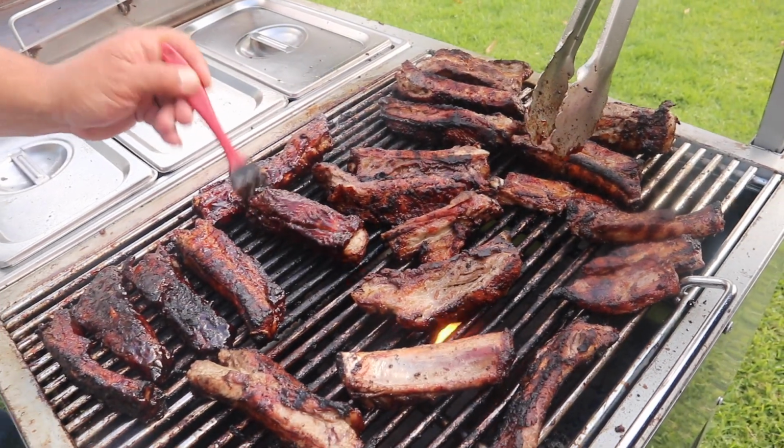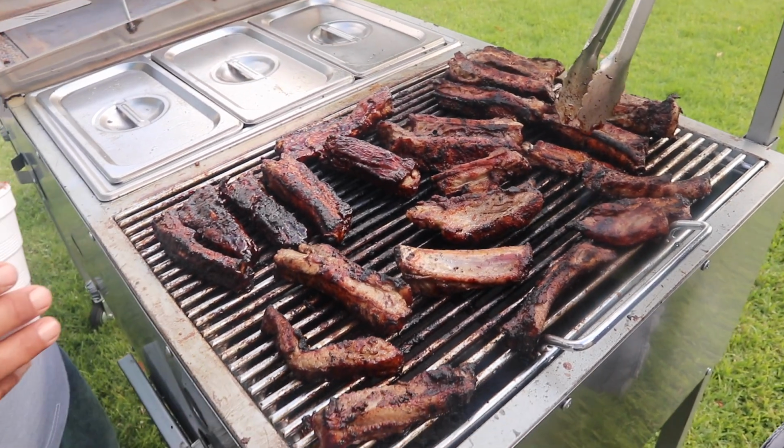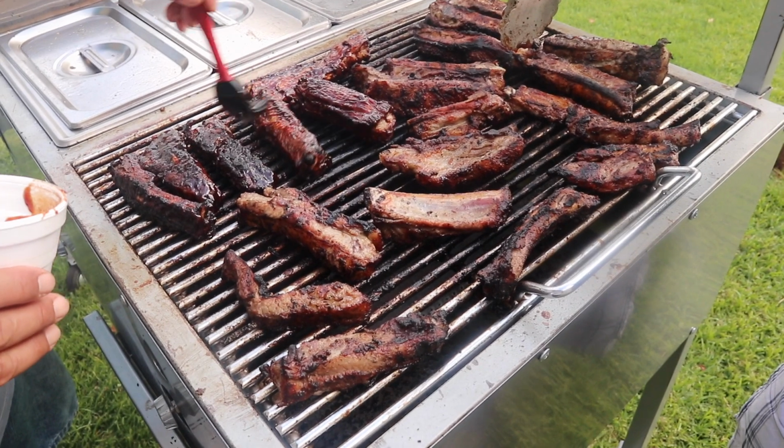So my husband cooked the ribs, and pretty much once they were seasoned, he added barbecue to them, and then they were done. As you can tell, that was Estrella telling you guys what we were doing.